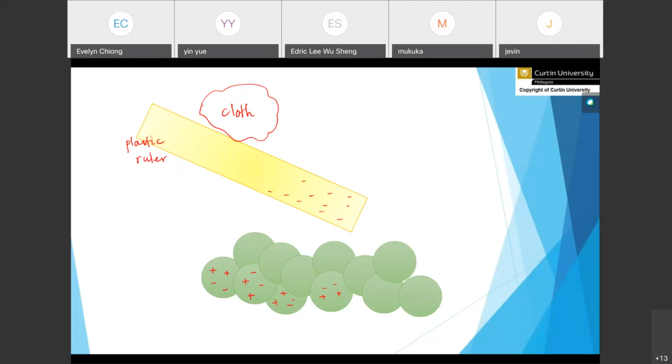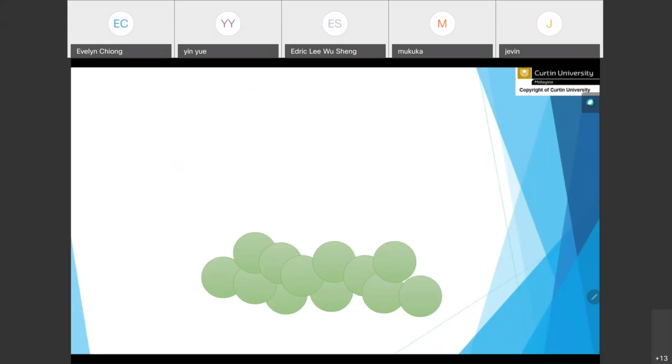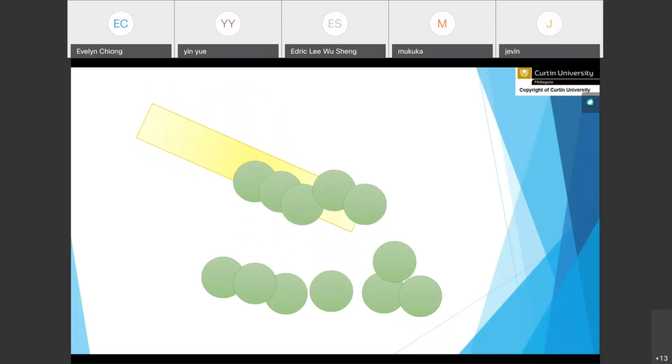Negative is going to attract the positive, okay? So the positive and the negative charge within the particle are going to rearrange themselves, because the positive charge notices that somewhere near me, in the neighboring area, there is negative charge. So the positive charge will be attracted and will rearrange themselves, something like this, so that later on, they will be attracted. Just now we said the ruler, negative, negative. So the positive here will be attracted.